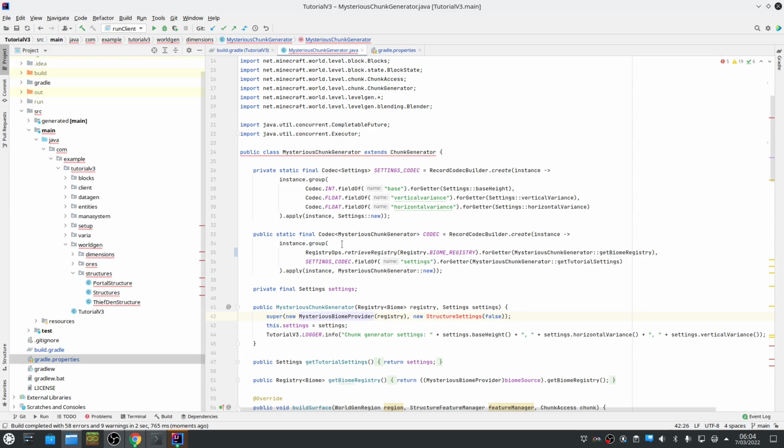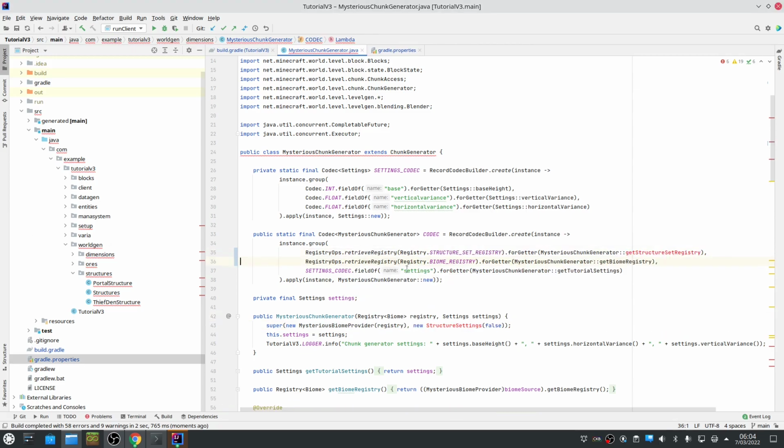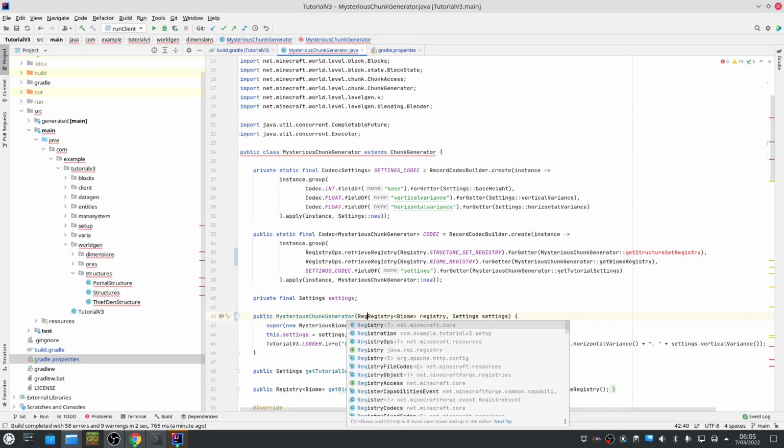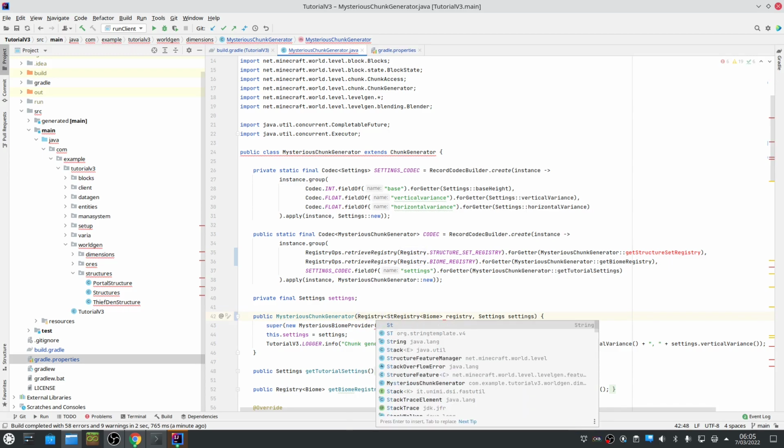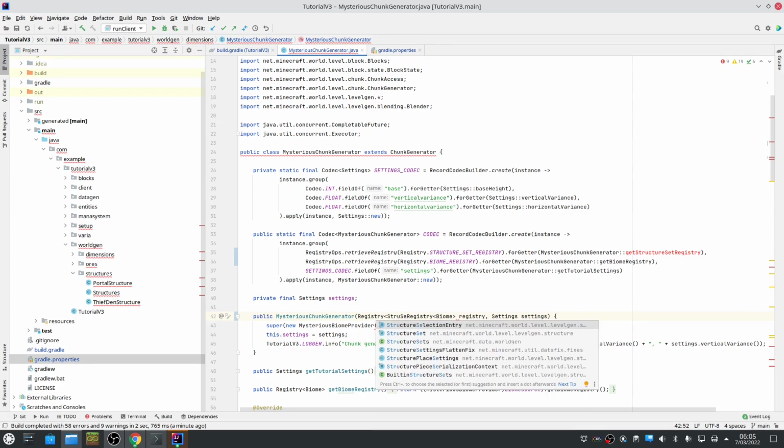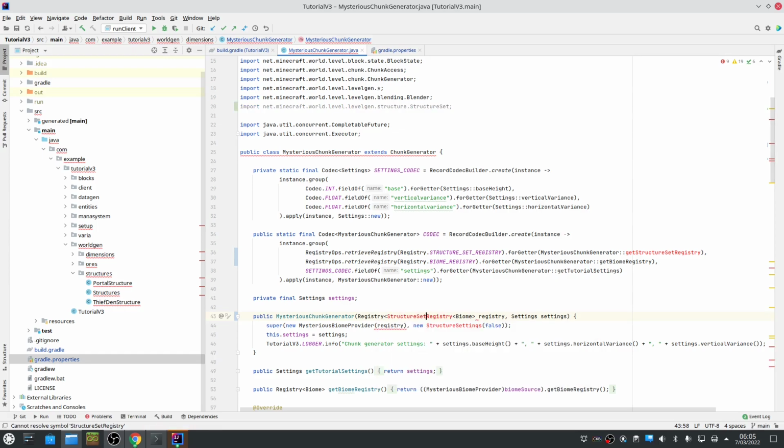That actually means, okay, so we use this to get the biome registry in our constructor, but we also need a structure set registry. Something, hold on. Yeah, it's not just like that.